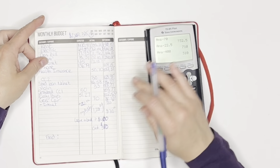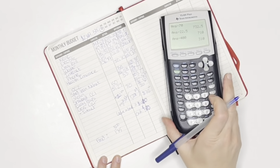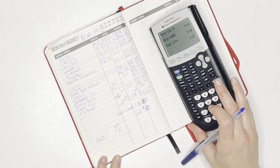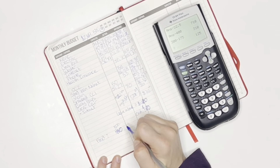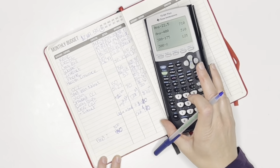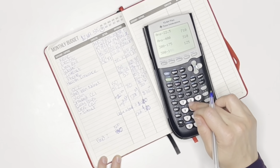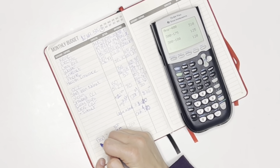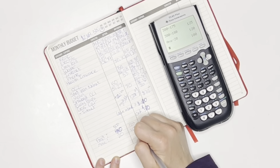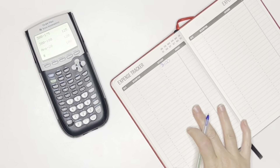We're going to make this really simple. I have $300 in cash. Food and groceries, I'm going to do $180 so I can take out what I need at the ATM. I want to go food shopping tomorrow so I'd like to have that cash ready. So we're going to take out $180 for food. That leaves me with $120. Miscellaneous — I'll keep it simple, I'll do $20. So that brings me down to $100. I still have $100 left for sinking funds.